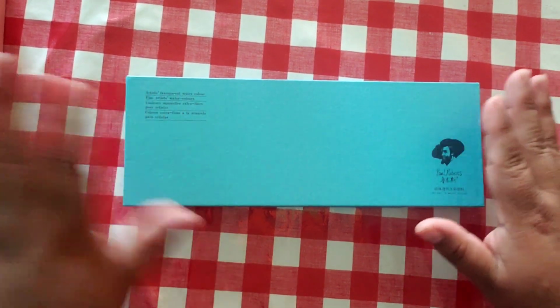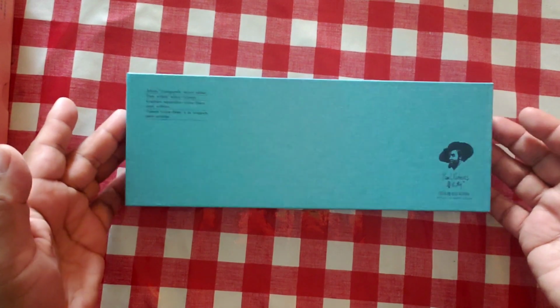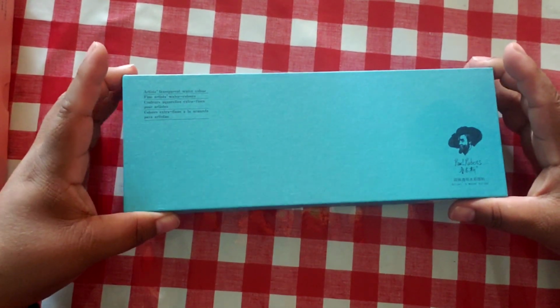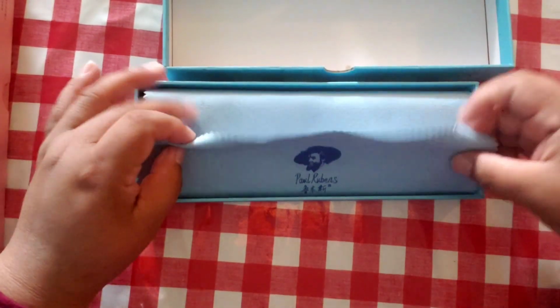And that metallic's white because I ended up getting this one. So when this one came around the other day, I was like, ooh, I'm gonna get it. So I bought it. It was still under $40. And I'm so glad. I already opened it because I wanted to peek. So it does have this Paul Rubens.